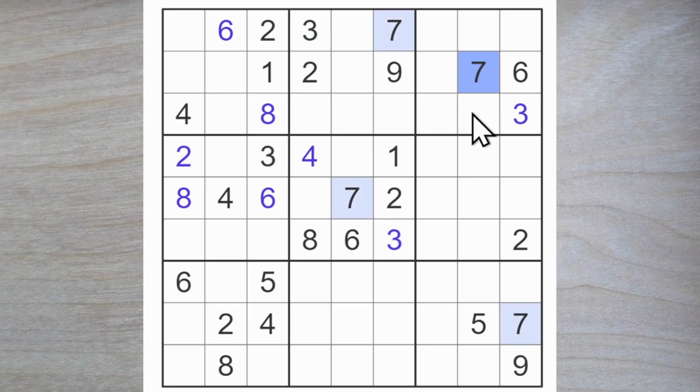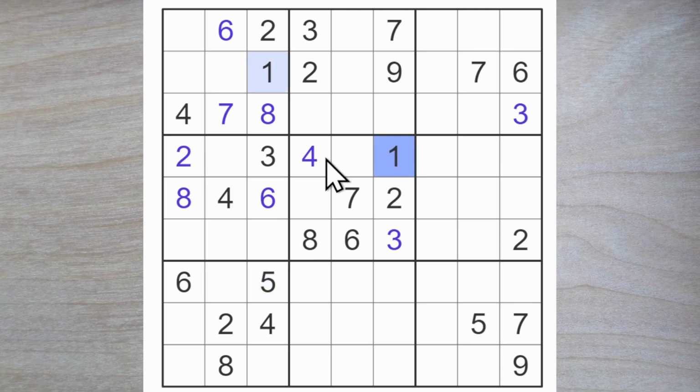And this 7 blocks here and here, this 7 blocks here, here, and here. Ergo, a 7 must go in this position. And these now must be a 2 and a 9. Yes, I think that is correct. We only have a couple of 5s in the grid. So I'm not really sure about those.